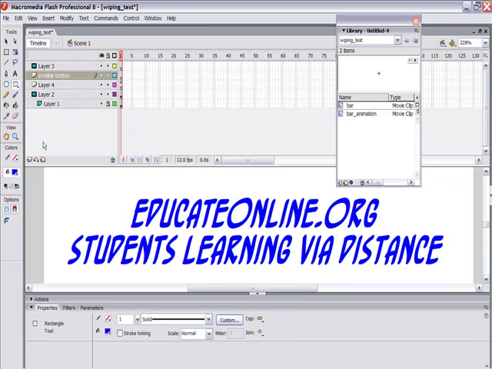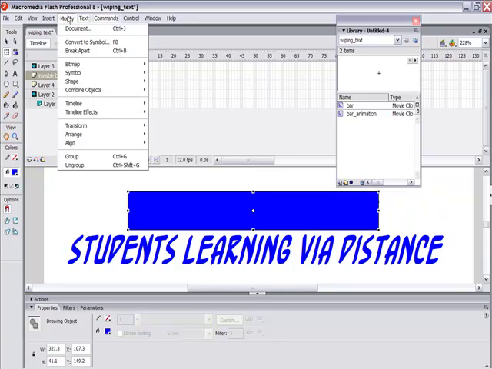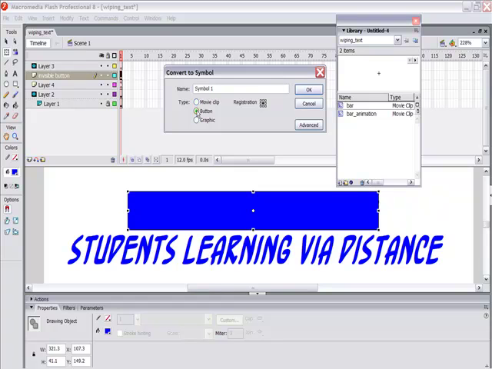I'm going to come in here, I'm just going to grab a box. Now, do we want it to be the whole image or just the URL? Okay, and again, we can do that pretty easily just by coming in here. See how big we need to make it. We'll just move it out just a smidge. Perfect. Okay, let's modify this. Convert to symbol. Let's make it a button. We're going to call this invisible button too.